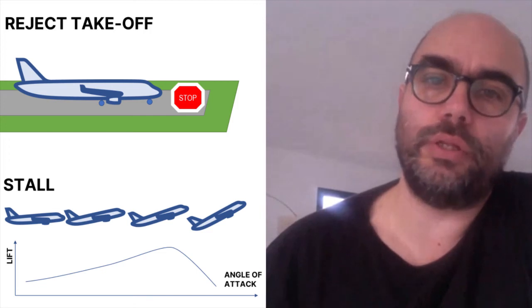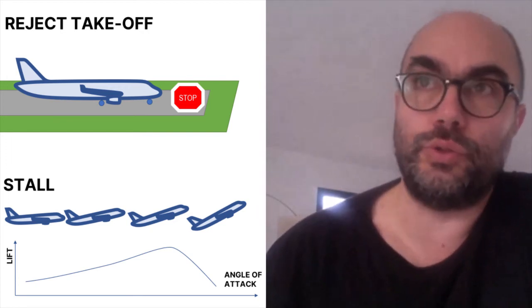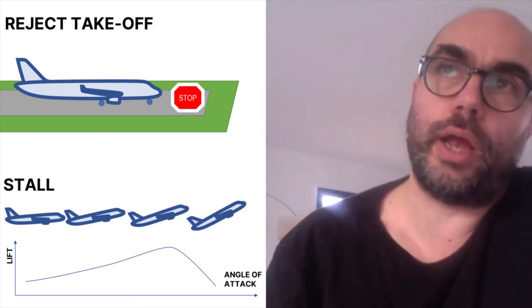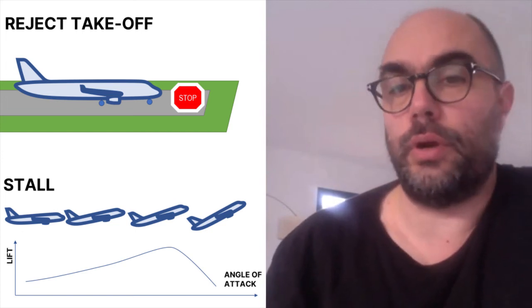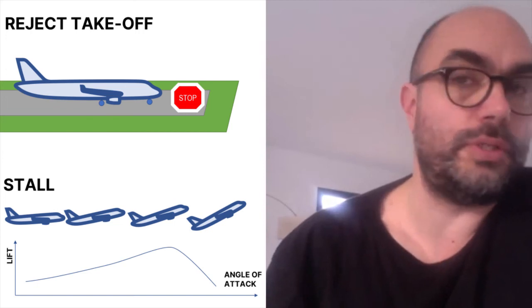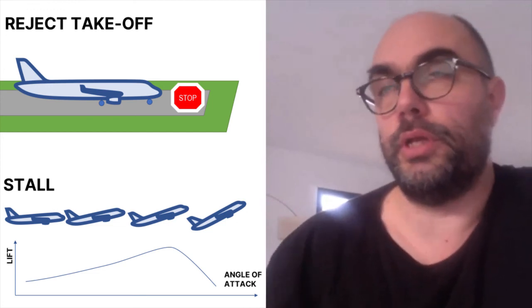In terms of standard procedures, regulators prescribe certain tests you need to go through — efficiency, takeoff and landing, and special maneuvers. For example, reject takeoff is a test where you start to perform a takeoff and suddenly need to reject it and stop the aircraft. Another test is stall: identifying at which angle of attack the wings lose their lift. The pilot increases the angle of attack until they find the stall. We then compare the stall angle found in flight with our predictions from CFD and wind tunnel testing — they should match.